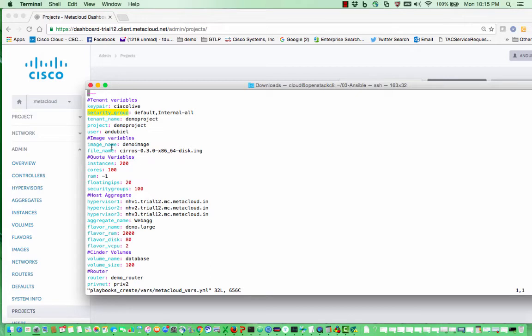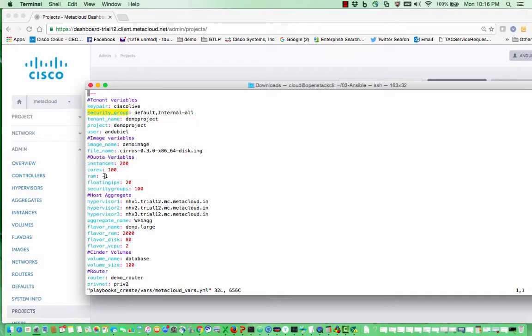So some categories here that are important and worth mentioning are: we're going to upload an image. So this is the particular image and the name of the image. We're going to modify our quota. I mentioned that a quota is really like a guardrail around, you know, allocating resources, but not allowing any particular user to oversubscribe resources from the system.